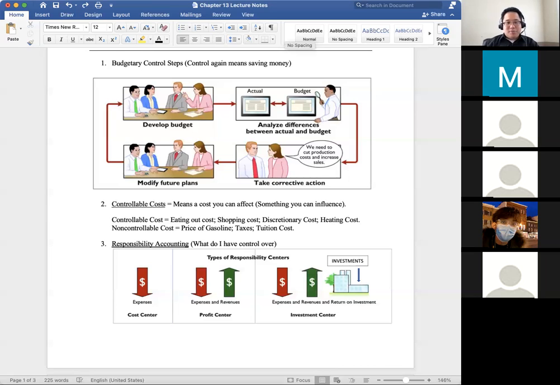What about non-controllable costs? Rent is non-controllable. I mean, you may be able to control it to some extent because you can try to live somewhere cheaper, but you have to pay for rent, right? I think essential like groceries and food, maybe you can reduce it, but you can't eliminate it. Those are non-controllable. I think AU has a student activity fee. You can't control what it is. You just have to pay it. Health insurance, yeah, you have to pay it. Okay, good.